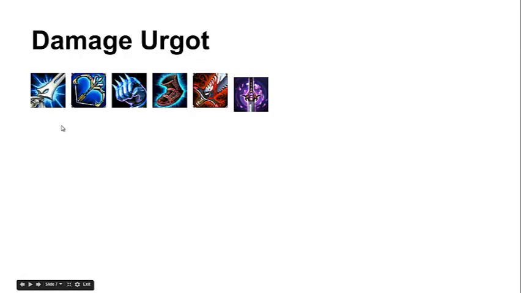Youmuu's is slipping, but I go Manamune into boots, usually I'll go Sheen and Brutalizer, and then I'll end up completing items in whatever order. Usually I'll get Bloodthirster last, but this basically gives you a ton of damage. I've been able to take a late game Graves as Urgot. The reason is there's a lot of steroids in this build.